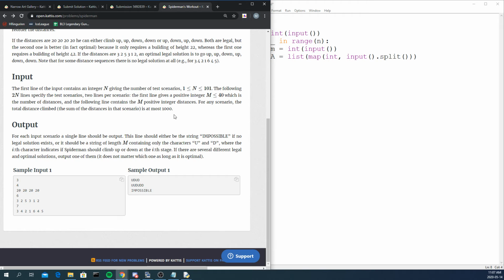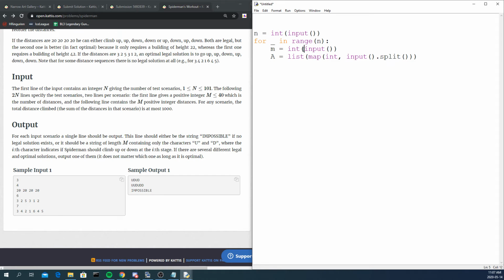Okay, so what we're gonna do here is we're gonna store both the minimum height as well as the path that we took, which gives that minimum height. So we're gonna store two values in the result. So the answer we would be getting, for example, for the first test case out of our function should be 20 and UD. We get this tuple here.